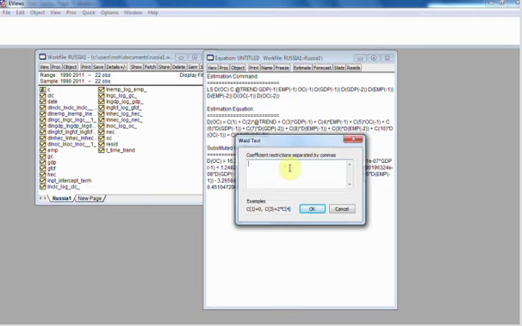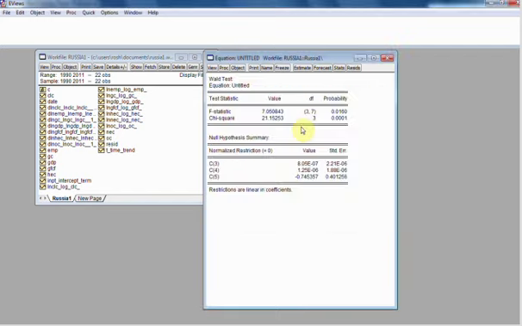Here I will type the first coefficient 3, that is GDP, coefficient 4, that is the employment coefficient, and coefficient 5, that is the oil consumption coefficient. I would like them to be equal to 0, and this is my null hypothesis, that they are equal to 0 jointly. Now I click OK and see if I can reject the hypothesis or fail to reject.